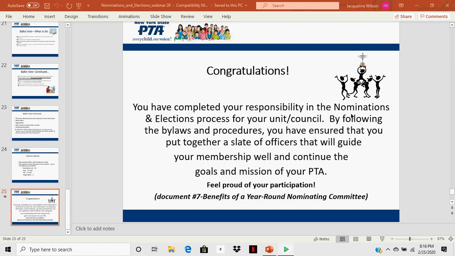Okay, so if you serve in a position for 2 years, can you serve in that position again after a break? Yes, you can. If you have served 2 years as vice president and then you step away for a year, yes, you can serve for 2 years as a vice president again, as long as it's not continuous. So 2 years, take a break, 2 years, yes, you can do that. Okay, good question.